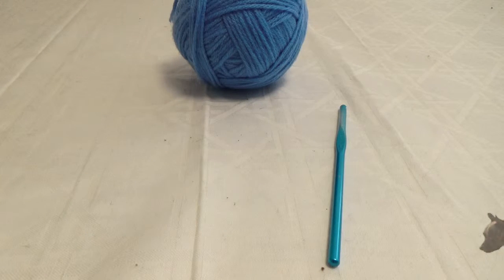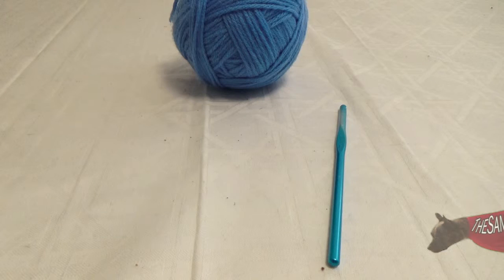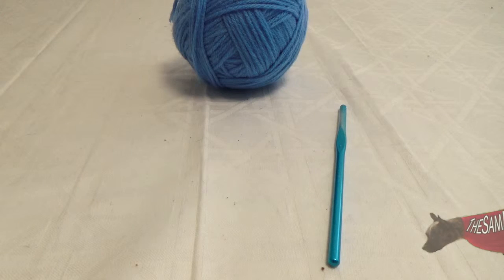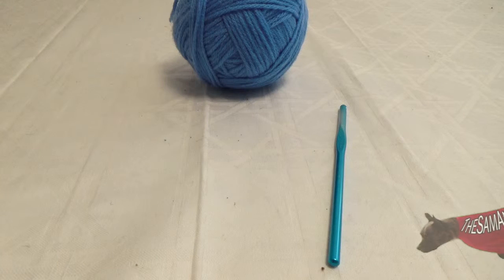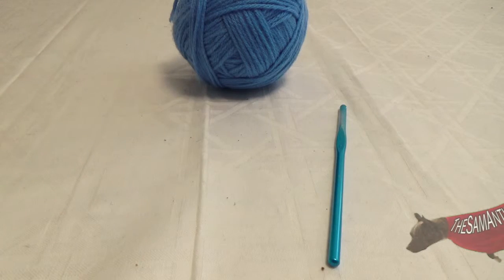Today we're going to go over the treble crochet foundation chain. Now, one disadvantage of the commonly used treble crochet foundation chain is that once you've created your second row, you'll notice that the end of the foundation chain curves in a bit while the beginning is a bit loose. The reason for this is that the treble crochet stitches are more spaced out than, say, single crochet stitches. So while your chains in the foundation row are all close together, the treble crochet stitches are actually trying to spread apart, and pretty soon it'll look like you're making a flattened semicircle. So to remedy this, I've come up with my own foundation chain for treble crochet, which I'll show you now.